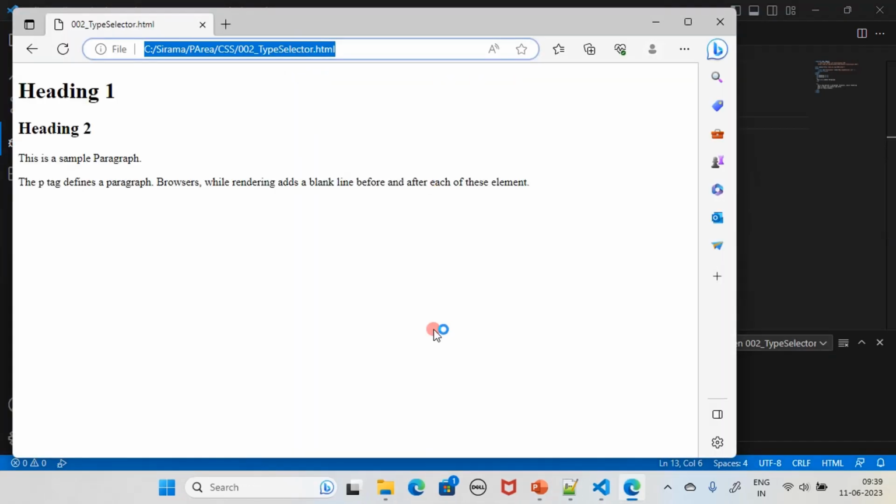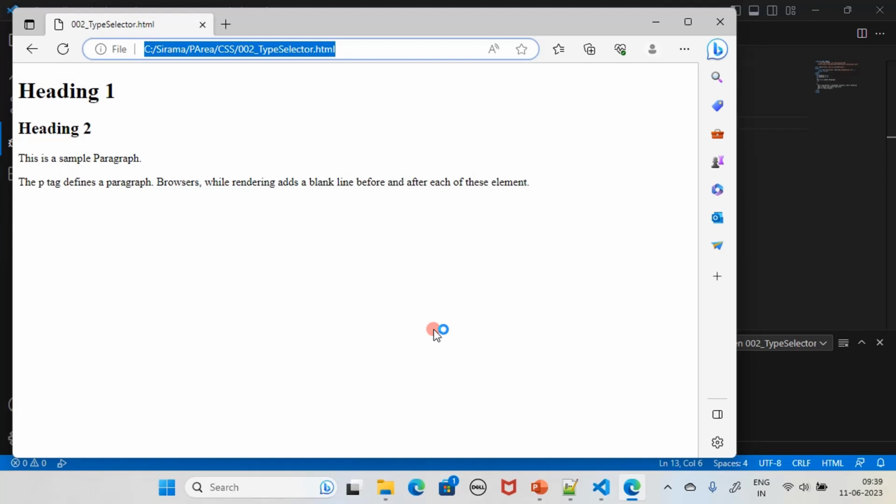Before applying the style sheet, we will run this once to see how it looks without style. So you can see heading 1 is a somewhat bigger font, I mean, somewhat bigger in size when compared to heading 2. So that's the default HTML behavior. When the browser renders it, it renders heading 1 in a bigger font than heading 2.